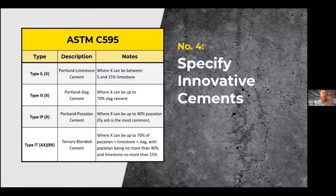There are several blended cements that combine ordinary Portland cement with other materials. The most common blended cement is going to be Portland limestone cement, often called PLC or Type 1L. This cement combines up to 15% limestone, which is interground with the Portland cement to make a product with a carbon footprint that is about 10% lower than ordinary Portland cement, and performance that is identical to, and in many cases outperforms, ordinary Portland cement. In California, Caltrans just recently approved PLC for use across the state, after undergoing a rigorous testing program that involved validating PLC as an engineered product with a one-to-one replacement of traditional cement.